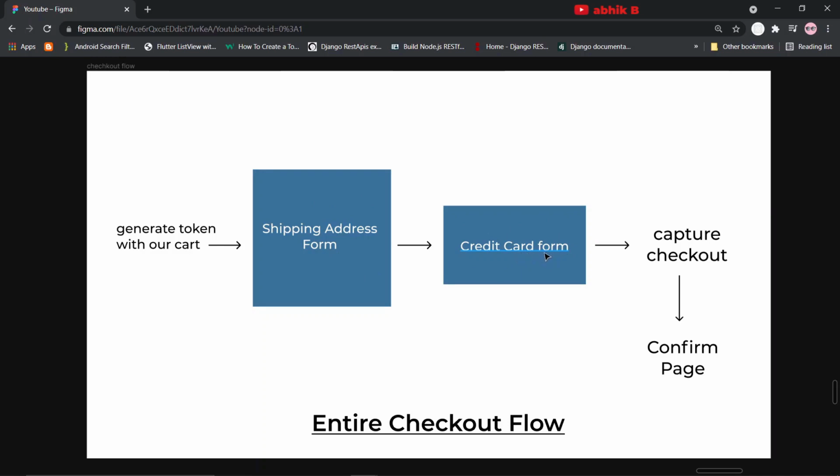And then as he fills up this credit card form and clicks next once again, the checkout capture process will be started, and he will be shown a message of please wait while we are capturing the checkout, like that. And a loading screen will be shown. Okay, and the checkout will be captured using the data he filled out and the credit card form data as the payment details, and the payment gateway for this video will be the test gateway, right? And then after this checkout is captured, he will be redirected to the confirm page, where he will be shown the order reference ID and messages that his order is confirmed successfully. And if the capture checkout is unsuccessful, then he will be shown an error message.